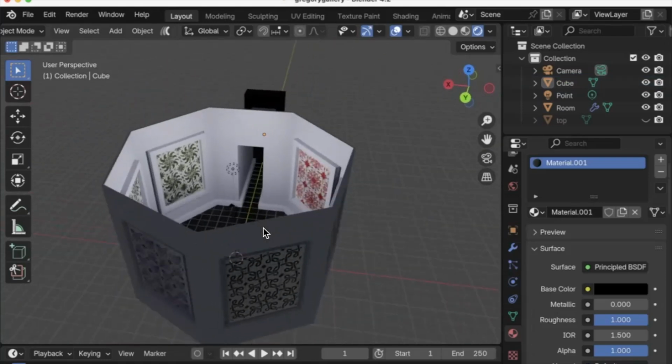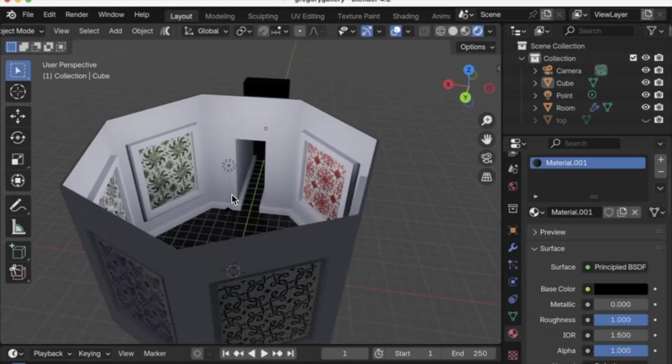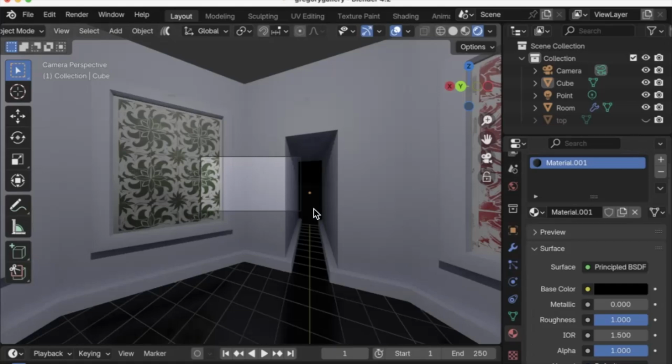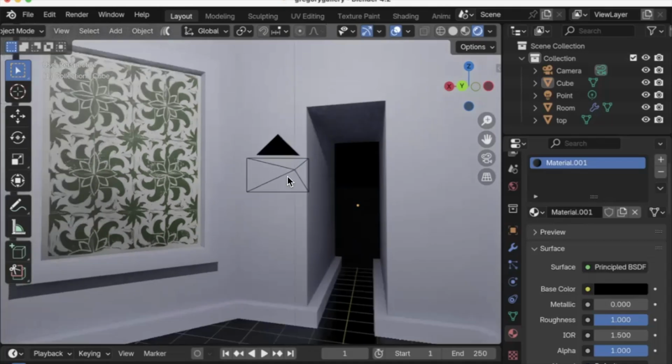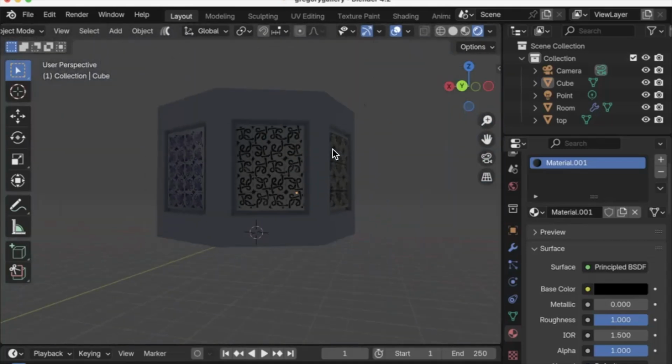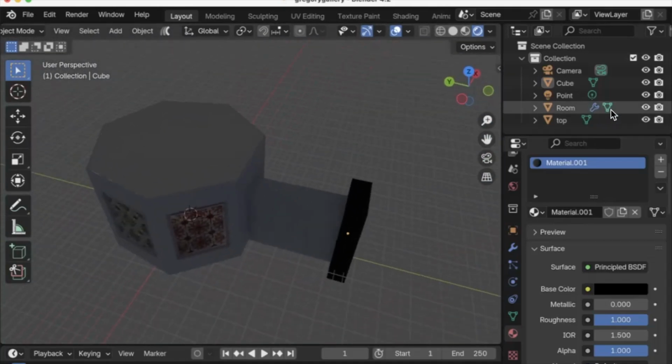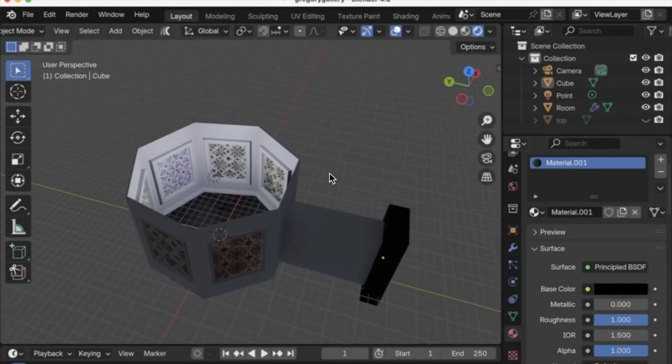And this is kind of a quick cheat, but you'll see, go into camera view especially, now we have kind of a dark corridor. This gray top will actually go away if we turn the top back on. We can see we've got our ceiling, we've got our corridor. If we want fancy crown molding, we can add that in, but I'm not going to do that right now. So now from the outside, we can see there's our scene. I'm going to hide the top again so we can see it.